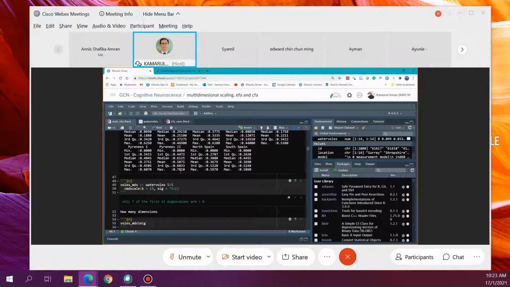So to do multidimensional scaling, what I do here is I specify the data set. The data set name is watervoles, and I have this pipe, this one. Okay.